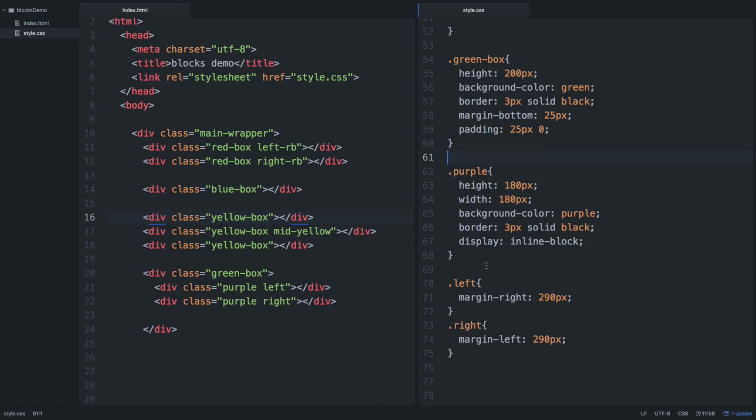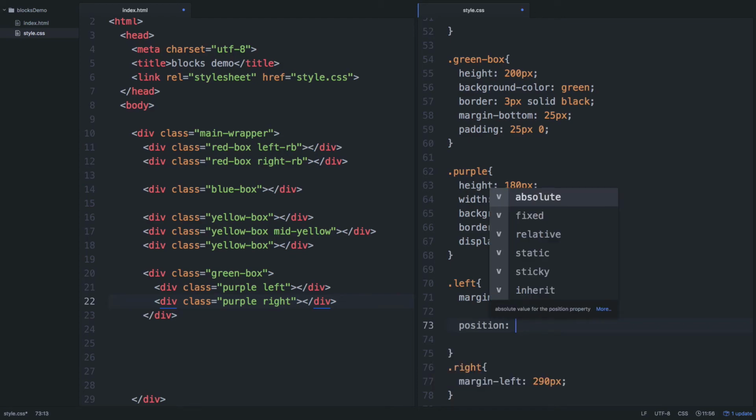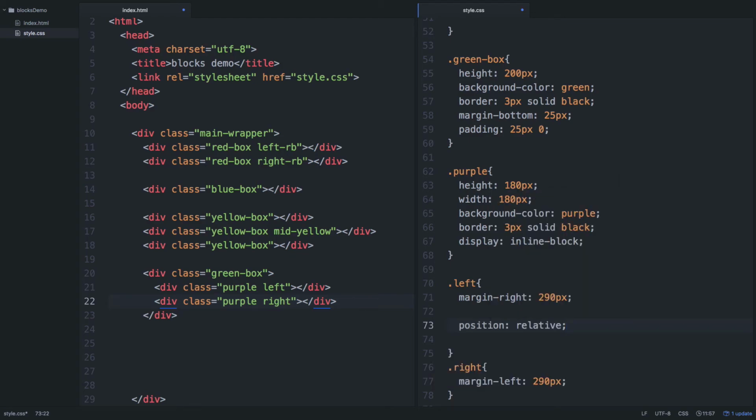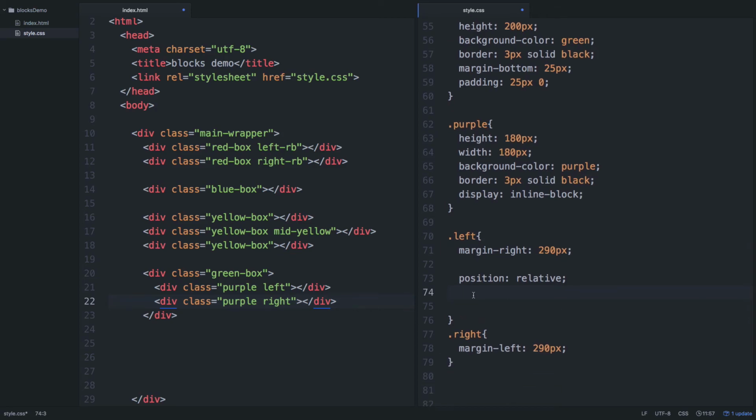Before we do that though, I want to show you guys position relative, because relative positioning is very simple. Let's say I want this to be position relative. Once you give it a position relative, you can define a top, let's say 30 pixels, and left 30 pixels, like that.